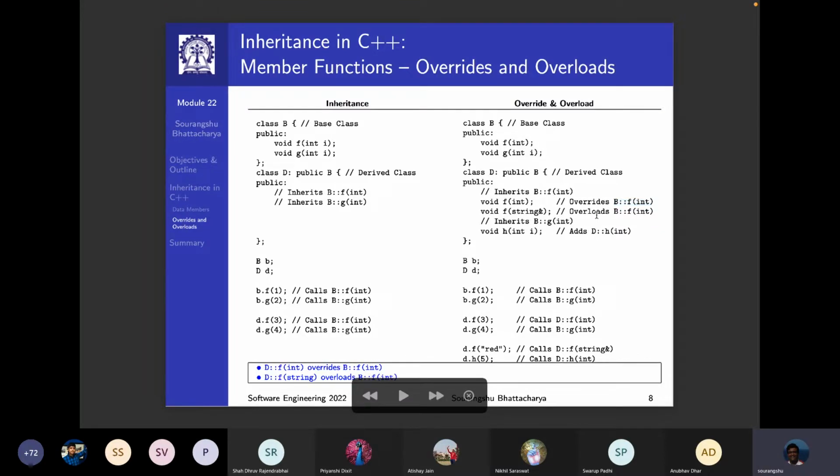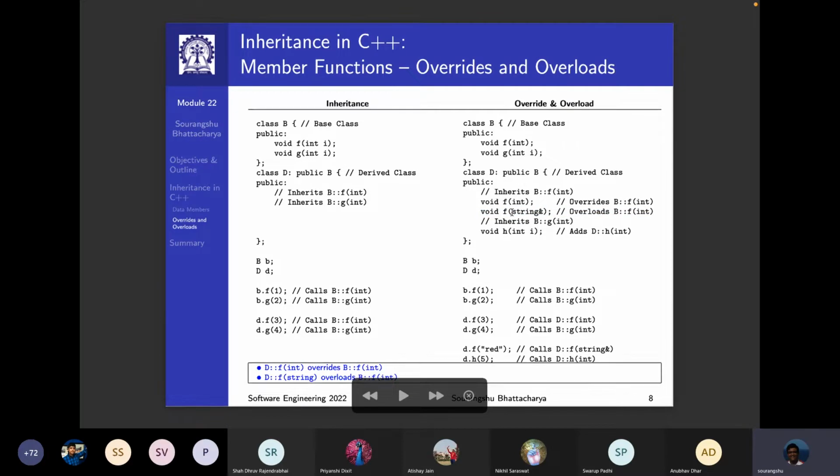Now you see, this is one thing. The second thing is that here you have the same name. The name of the function is the same, void, but the function does not have the same signature. Why does it not have the same signature? Because its parameters have changed.